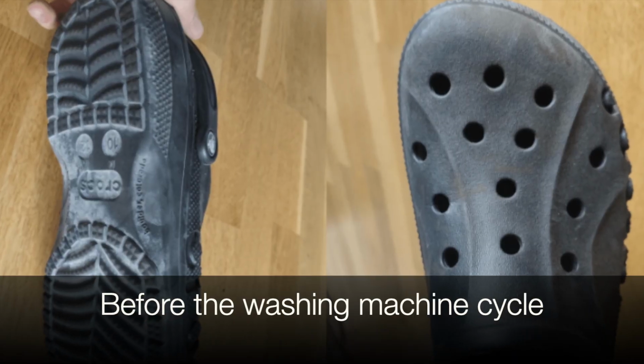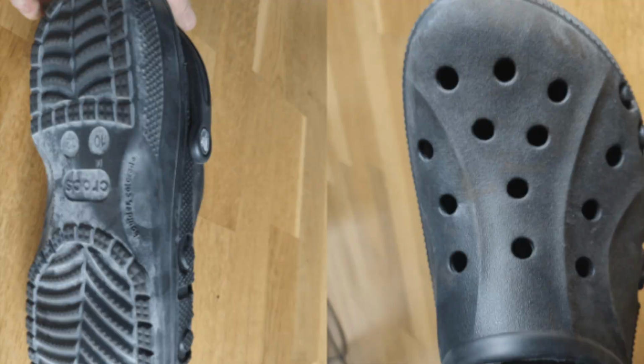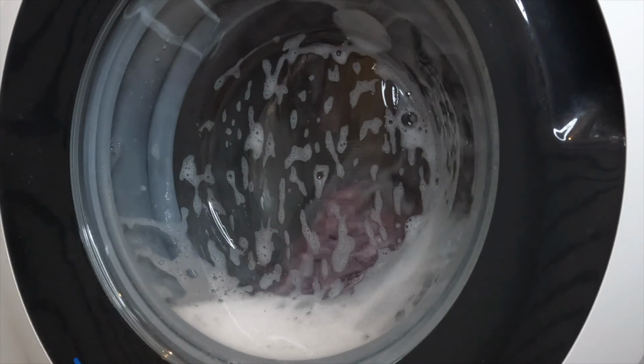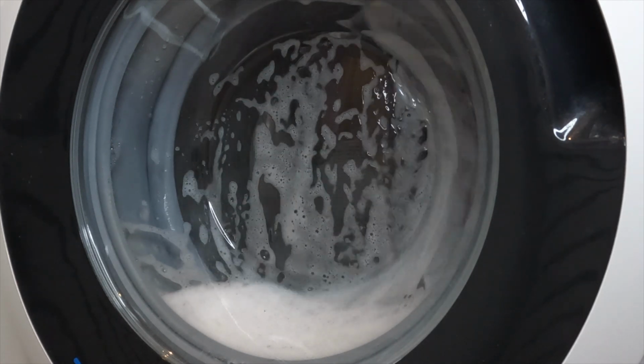Here's a before and after shot from one of the washes, just to show how effective a washing machine can be. However, before washing Crocs, there's a couple of things you should know.